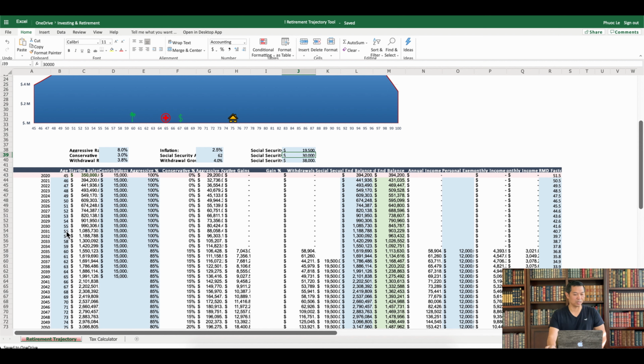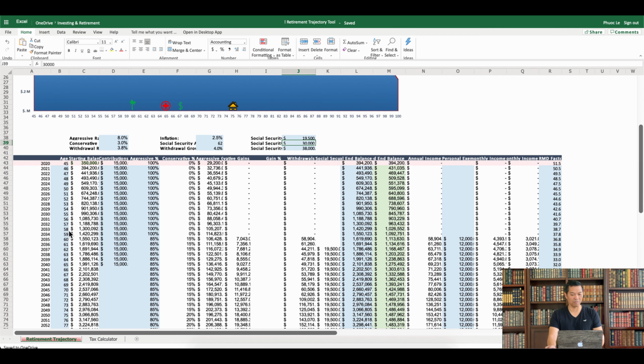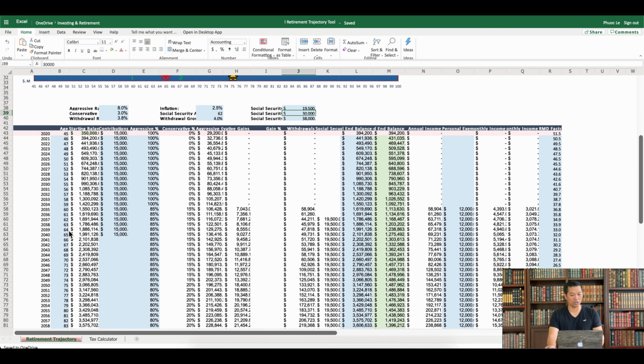Let me go through some of these columns in particular and what you may want to do when you're playing with this for yourself. Like I said before, anything in blue you can change. Obviously, I'm starting this year in 2020, but you may not be 45. You may be 40, 35, or 50.